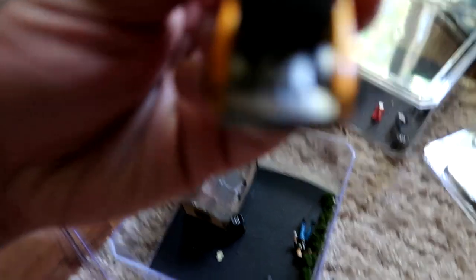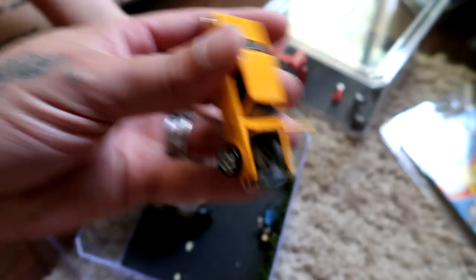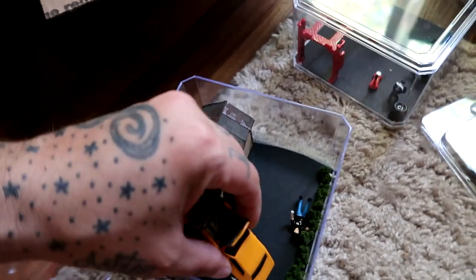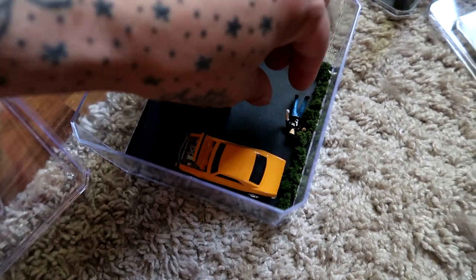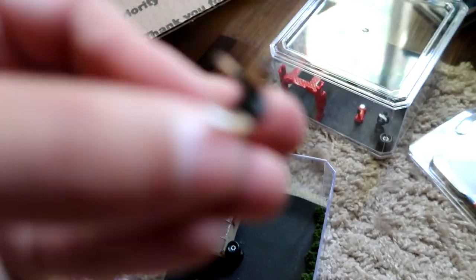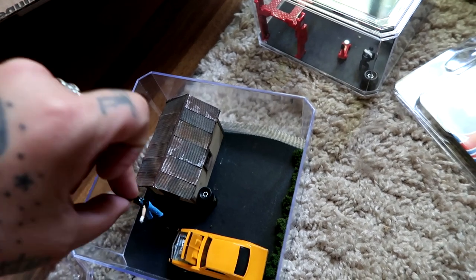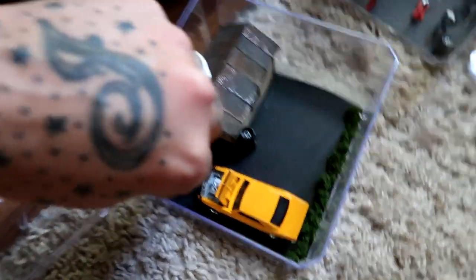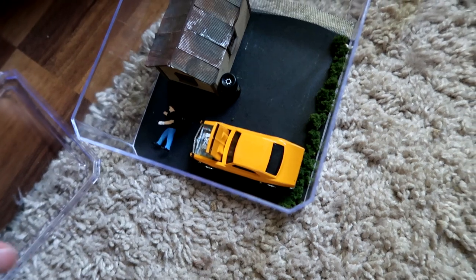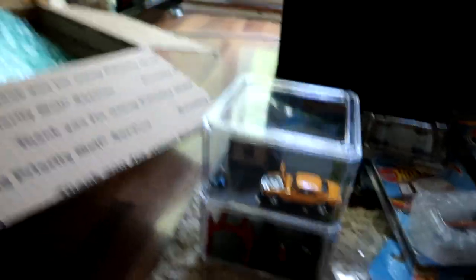Is that a super treasure hunt? No, it's not a super treasure hunt. Is it a treasure hunt? It's not a treasure hunt at all - it's a Fast and Furious car. You can kind of see the engine is detailed. I think the car was glued down - we'll fix it. And then this guy has half an arm. He goes over here somewhere, he doesn't want to stand up, and he'll be like polishing the car, working out or something. There are gonna be a couple cars going into those, which is super duper cool.